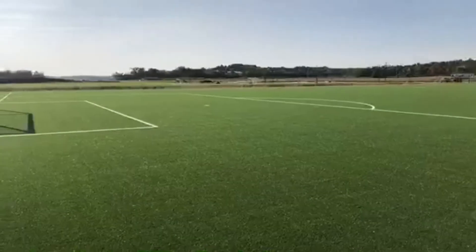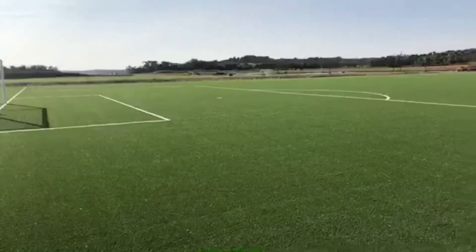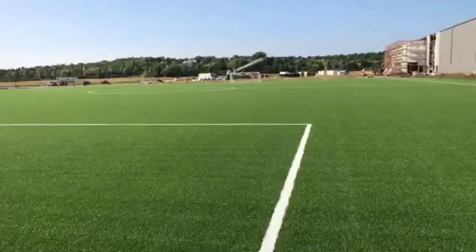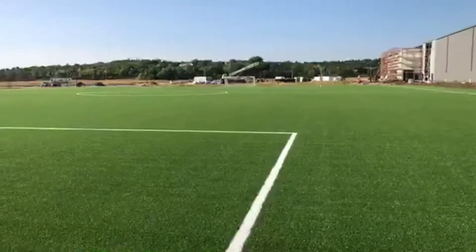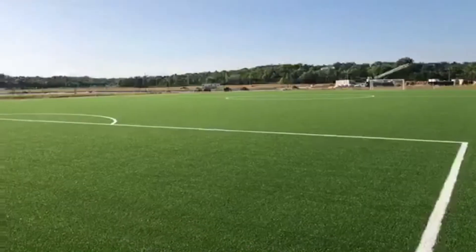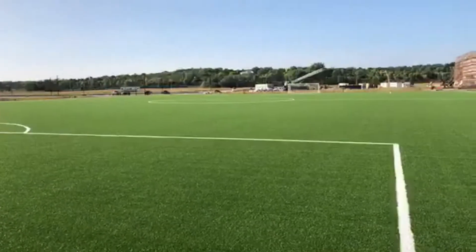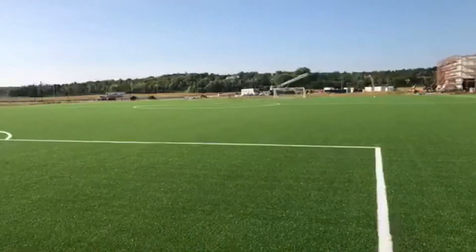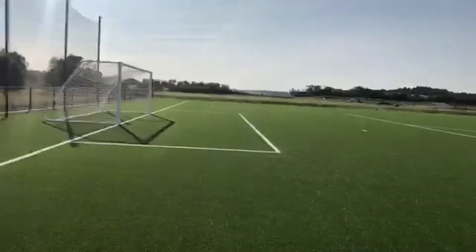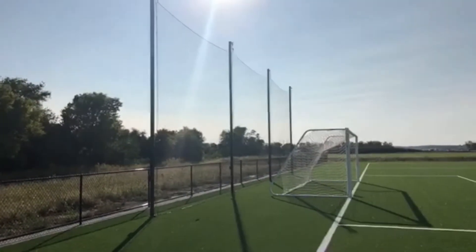We have three synthetic fields on the property. All these fields are 360 feet long by 250 feet wide. I'm standing right now on field number one. You can see that the fields have inlaid lines for a full-size soccer field. Our staff will also be adding additional lines — by the time we open up for spring, we'll be having boys and girls lacrosse, as well as football with portable goalposts and cross soccer fields for 7v7 and 5v5.